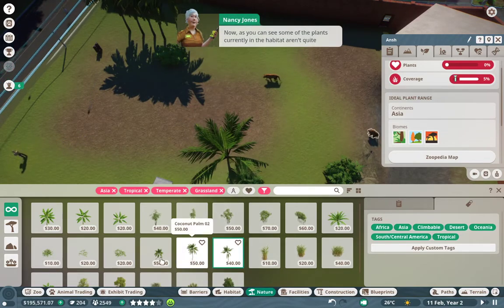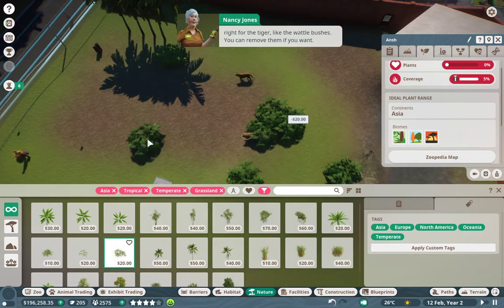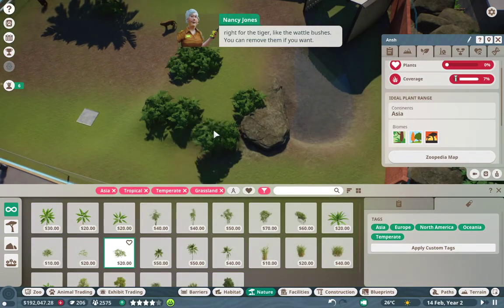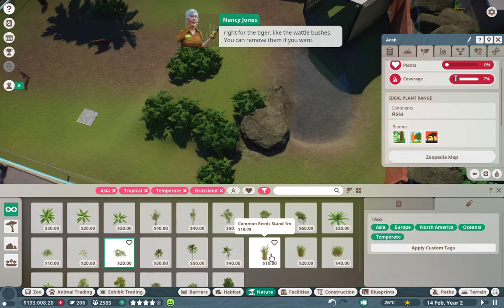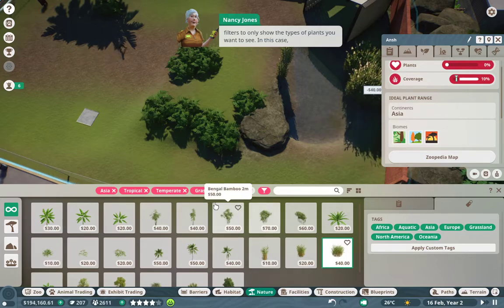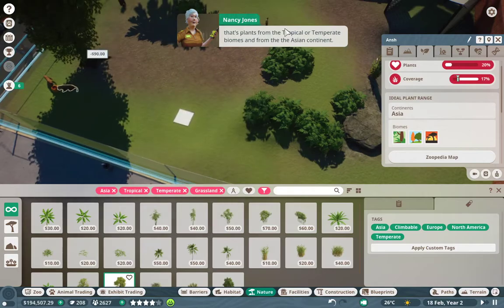Now, as you can see, some of the plants currently in the habitat aren't quite right for the tiger, like the wattle bushes. I've already got rid of them. Remove them if you want. You can find all of the plants you need in the nature section, and you can use the filters to only show the types of plants you want to see. In this case, that's plants from the rainforest or temperate biomes.